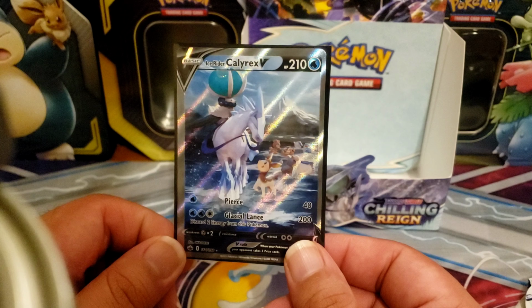What was with both of those? I did not like getting Shuppet twice and coughing twice in the same pack. That was not cool. Not cool, Pokemon Company. Not cool.